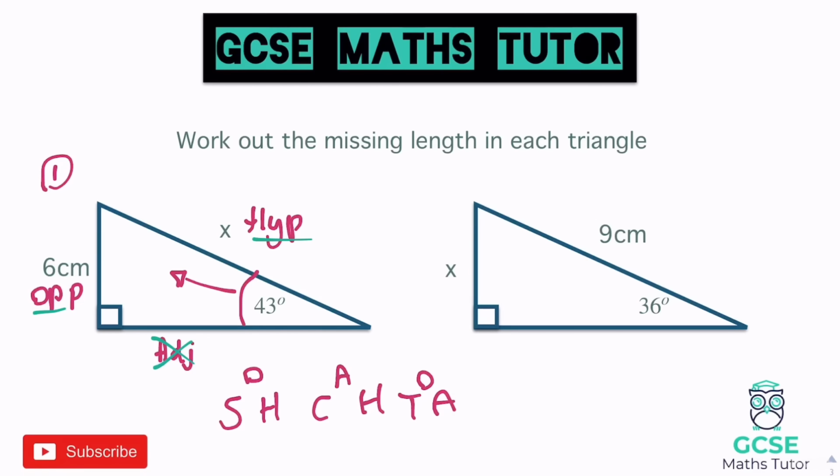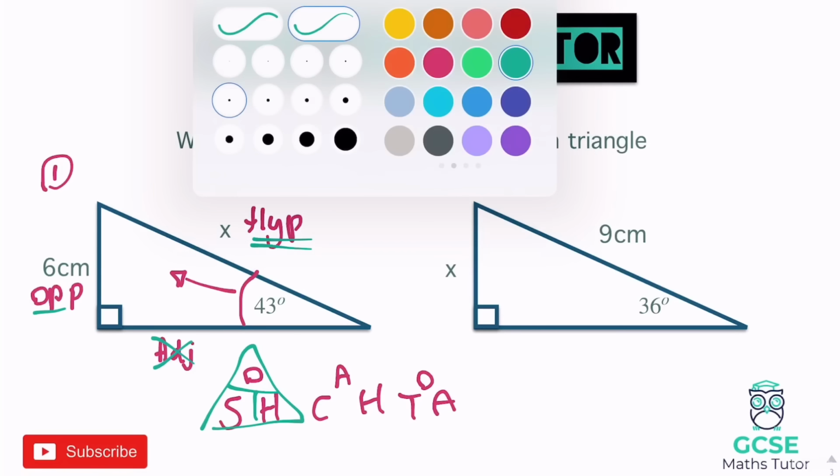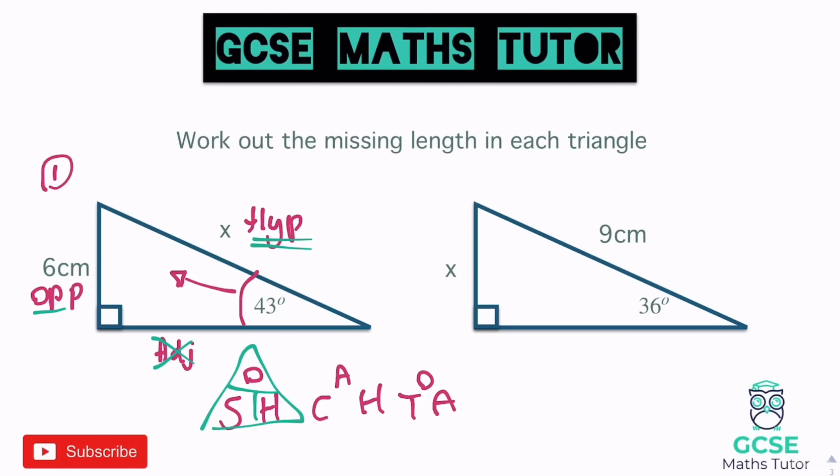So let's have a look at what formula triangle we're going to use. Well, O and H, opposite and hypotenuse, is within my sine triangle there, SOH. We've got O and H within that triangle, so the part of SOHCAHTOA I'm going to use is sine. Now the side that I'm looking for is the hypotenuse up here with the x next to it. So hopefully you're used to using formula triangles. I'm going to cover up the h. Okay, so the sum that I need to do to find the hypotenuse is O over S, or O divided by S. So that's O divided by sine.